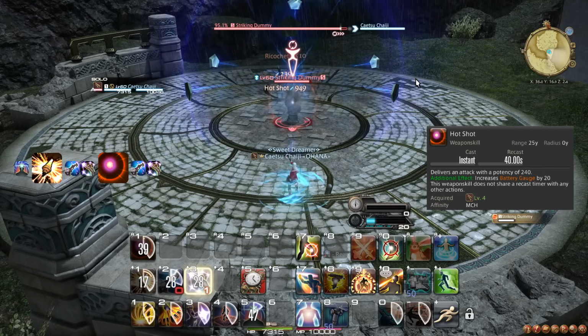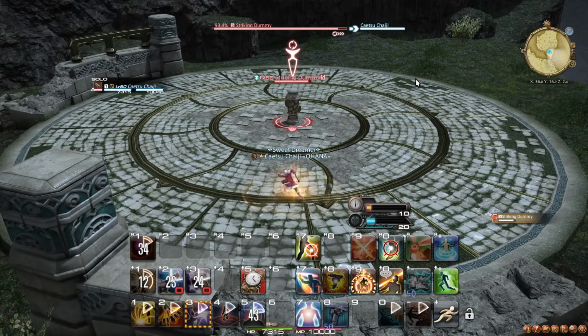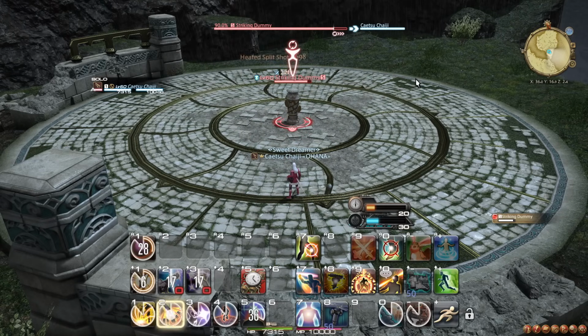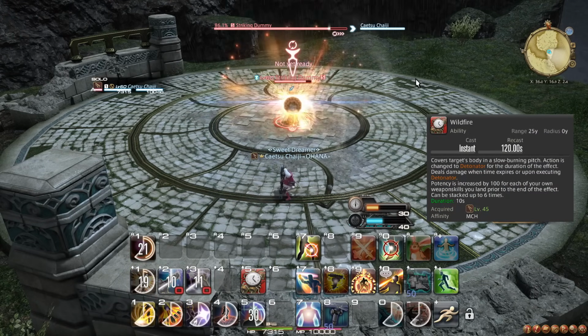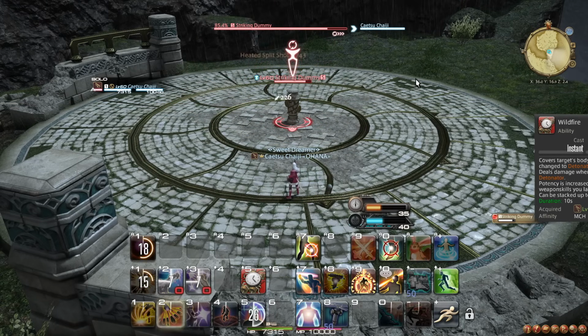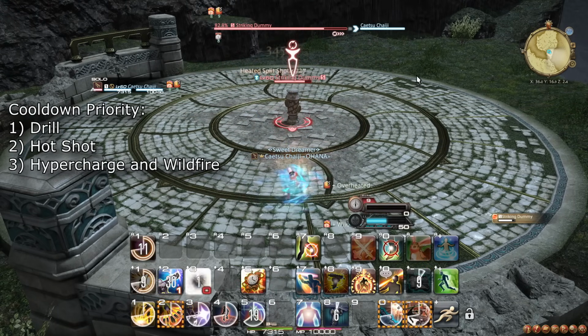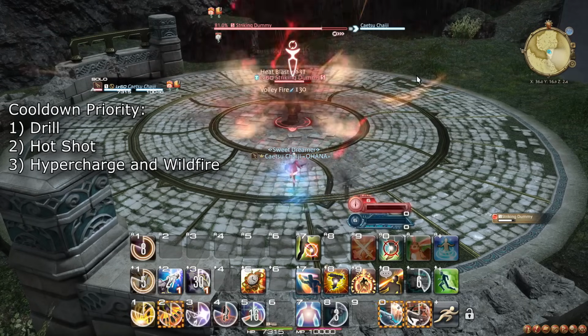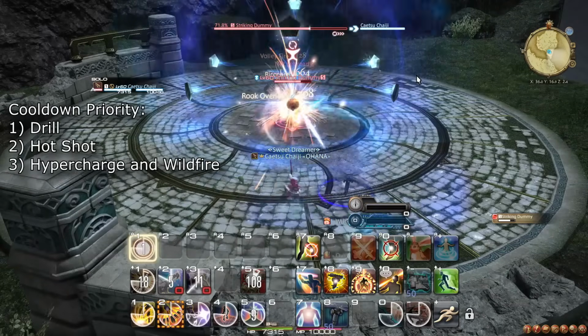Then Hot Shot, weaving another set of Gauss Round and Ricochet. Then you simply do 1-2-3 combos using Drill as it comes up until you can afford a Hypercharge window. When this is the case, weave Wildfire before the GCD and Hypercharge after, followed by 5 Heat Blasts. It is more important that Drill and Hot Shot come out on time than Hypercharge, even with Wildfire. And should Drill and Hot Shot overlap, then Drill takes priority.